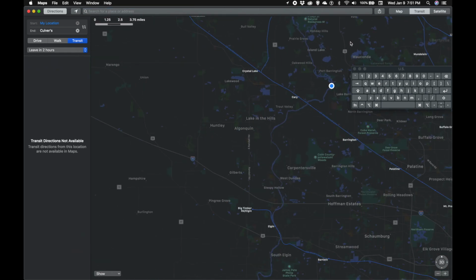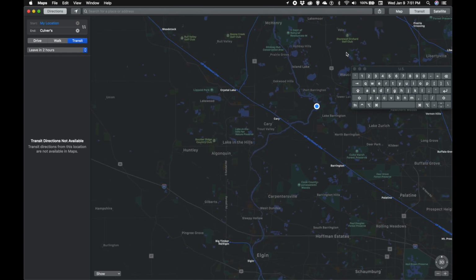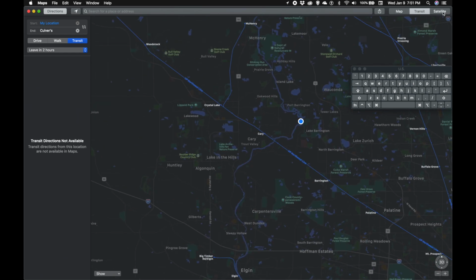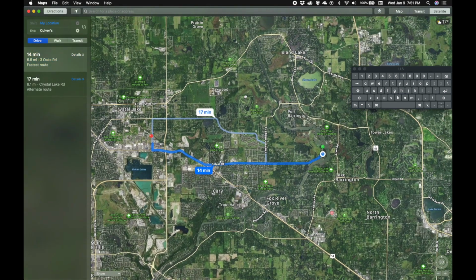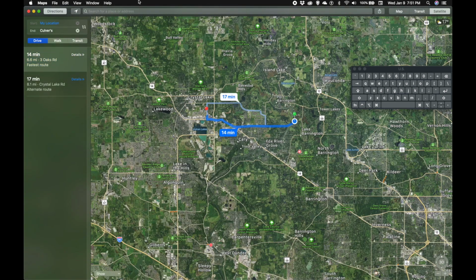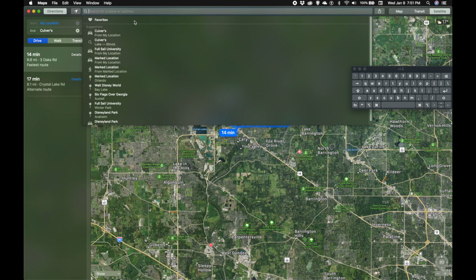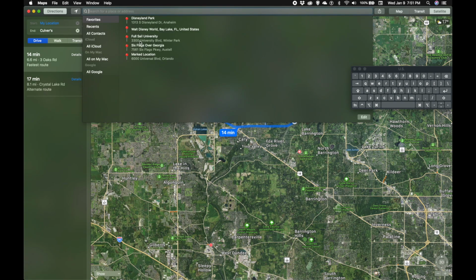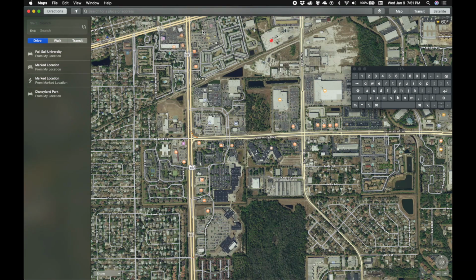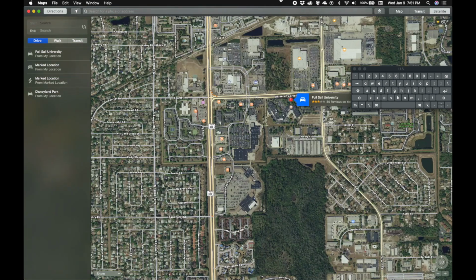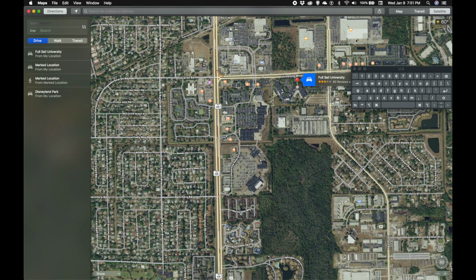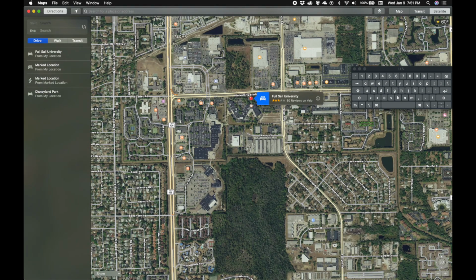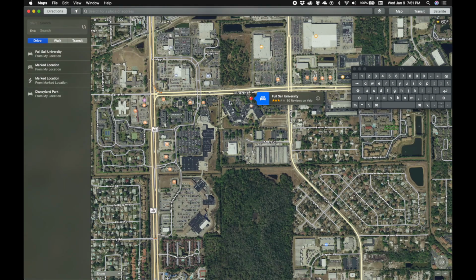Oh, it shows train lines. Okay, that's cool. It shows the trains. Then there's satellite view. So, let's go look at favorites and go to Full Sail University. So you can see that. I just love programs like this because I personally like looking at satellite views of things, which I think is a cool idea. So there's that, and you can zoom in.